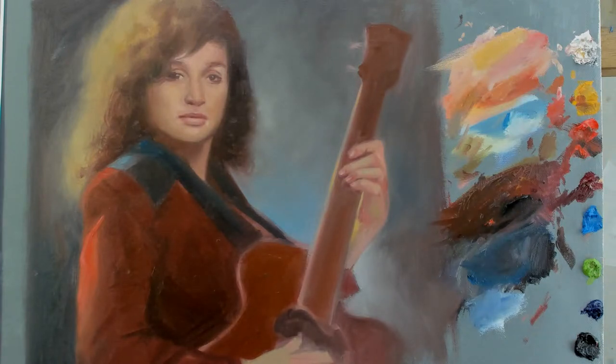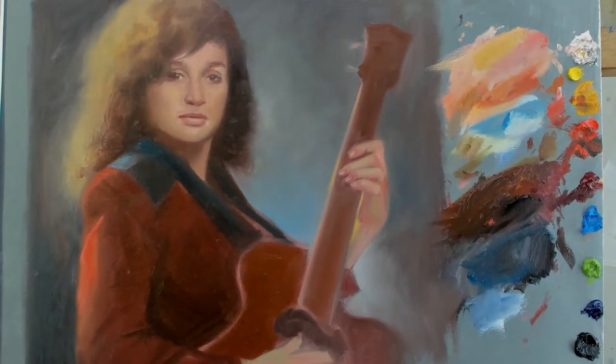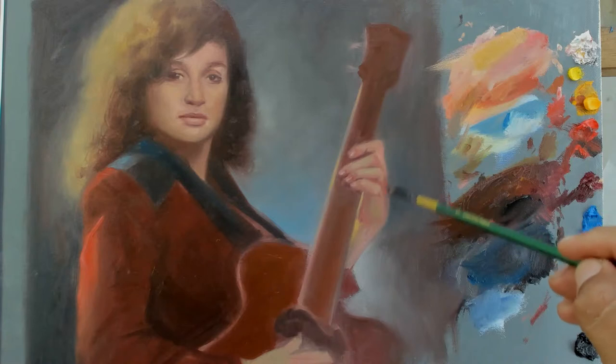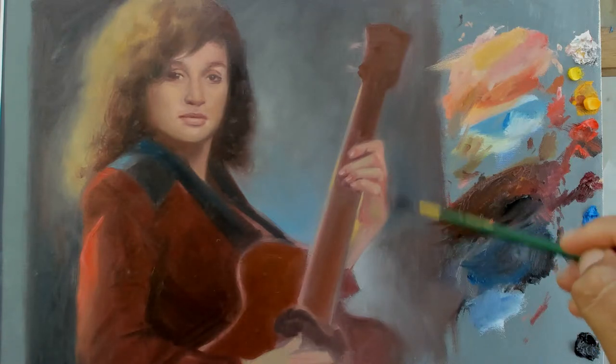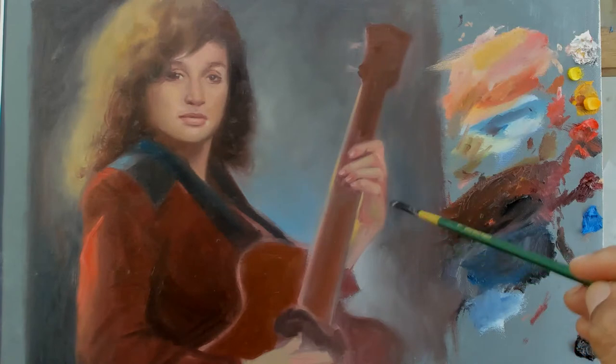Let's add some more yellow. Maybe I need this chrome yellow hue, and more cadmium, and I mix both. Okay, first I gotta fix something here. I just make the hand a little bit fat. Okay, that's better.